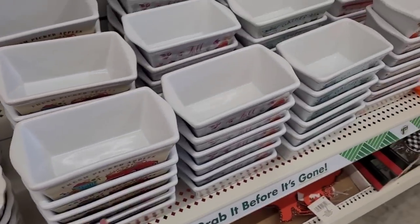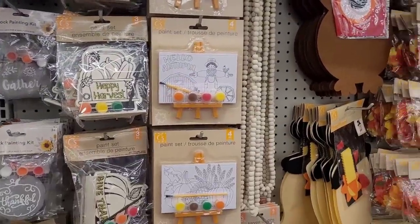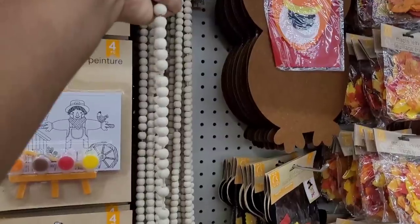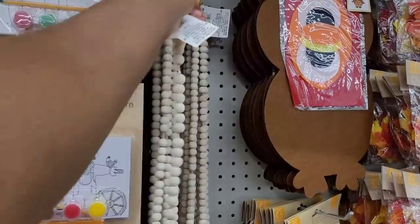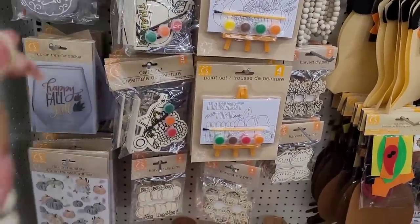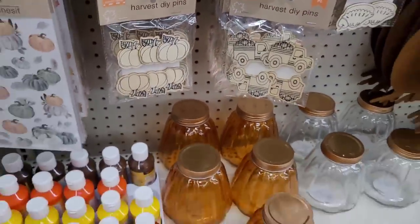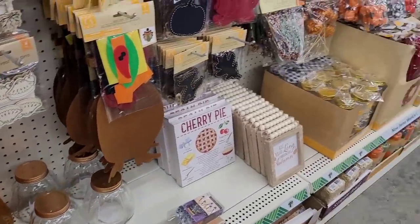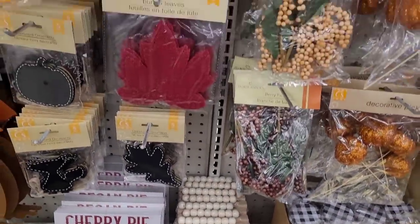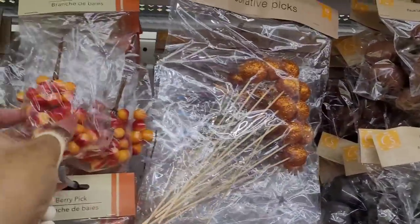And then here's the little loaf ones right there. Then here is some more fall items over here. I think they had these out one year before — I can't remember — but I'm about to get it right now. They have some harvest DIY pens right there, then they have some more paints and those little jars. You've seen the little decor signs down here, and some more items — some more berry picks right here.